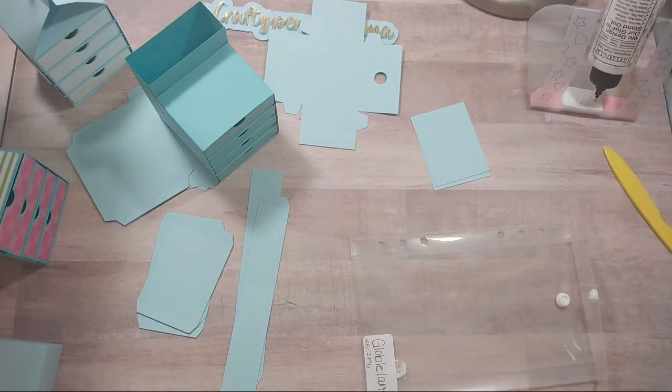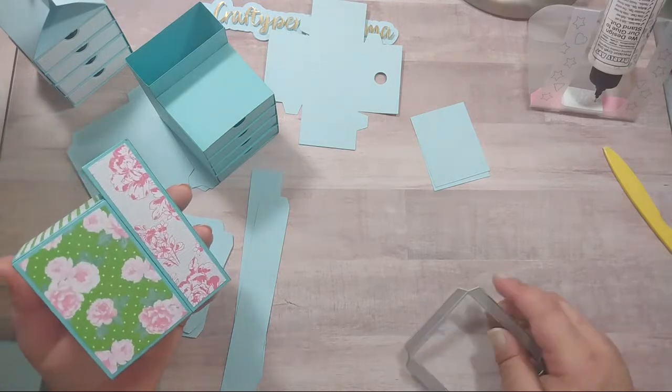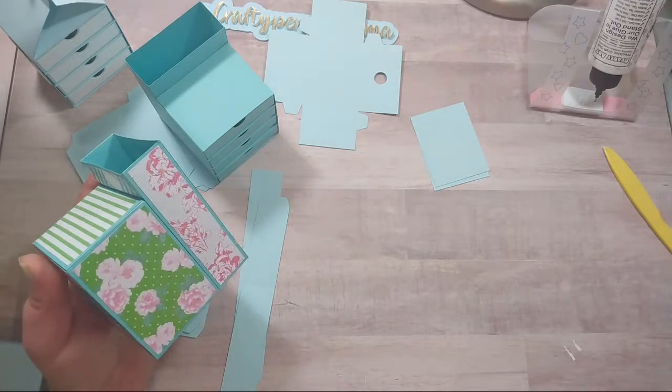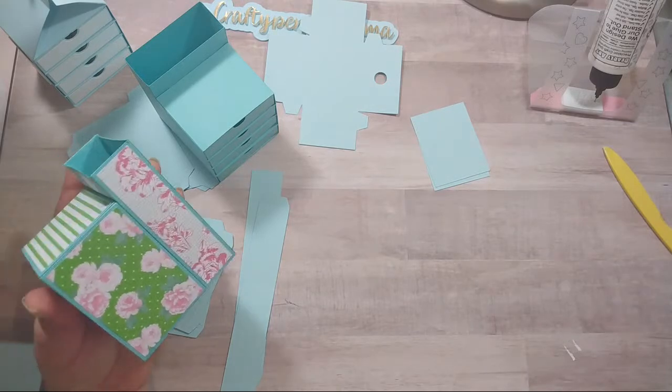And while I'm talking about layering pieces, I wanted to let you know that's the only one that has a layering piece. So for this one, I wanted to layer my little panels and stuff. So I took the die. Let's see, where is it? So this is for my side piece.